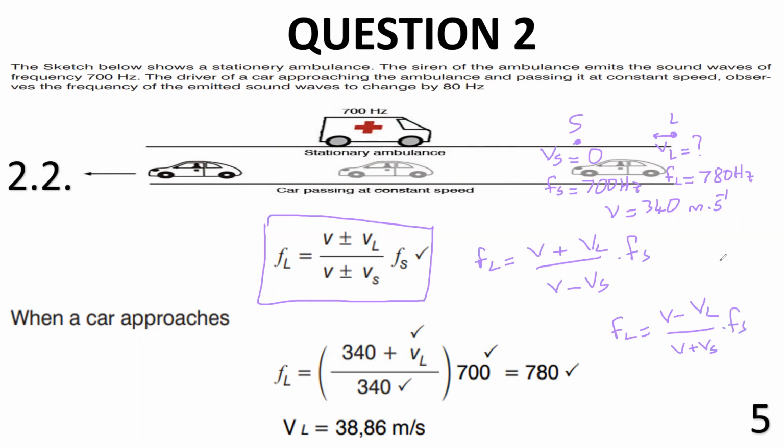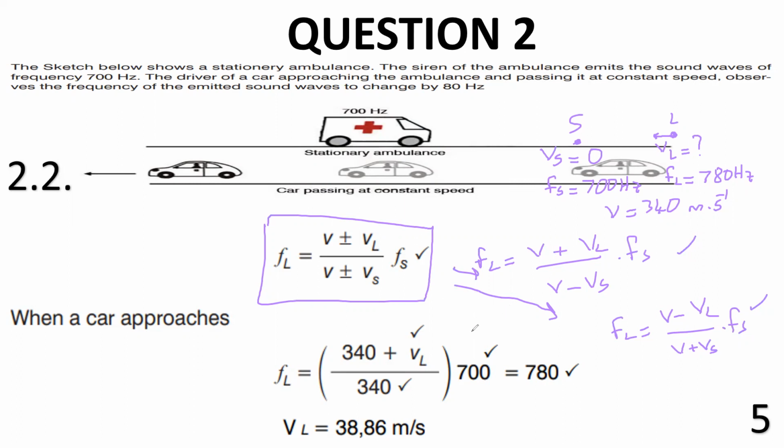Please remember, if they are coming closer, first formula. If they are going away from each other, second formula. But if you use the general one, you also get the mark. It's up to you which one is easy for you. But when you start answering a question, you have to use the correct one. If they are coming close to each other, we are going to have higher frequency. The formula is plus minus, but if going away, minus plus. Just remember these 2 points and it will make it easy for you.